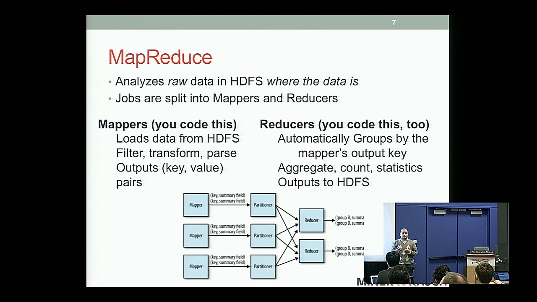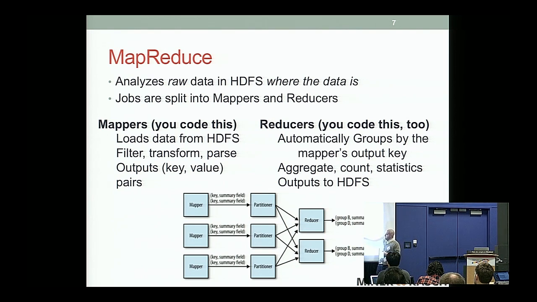Okay? And it creates some sort of output. That's why it's called mapping, because you're taking the input and outputting a number of records out of that. It's actually not that different from the map function or list comprehension in Python.